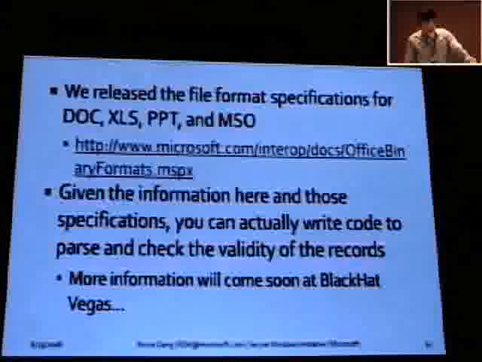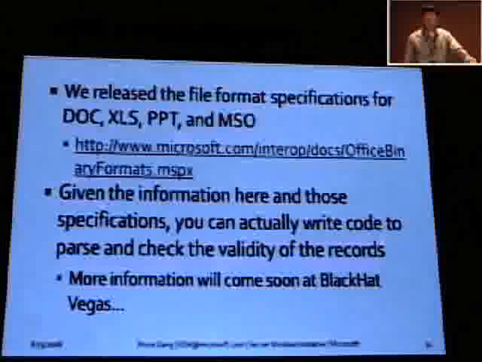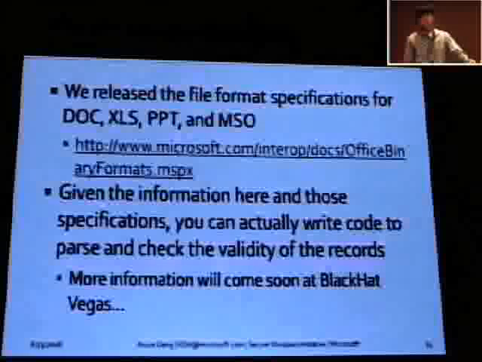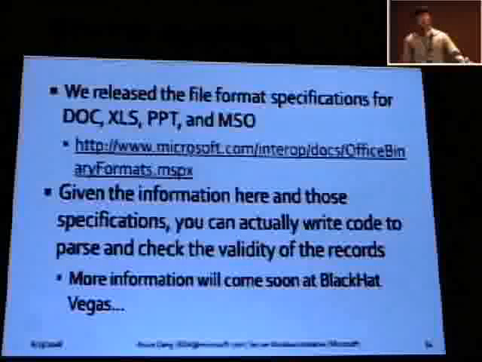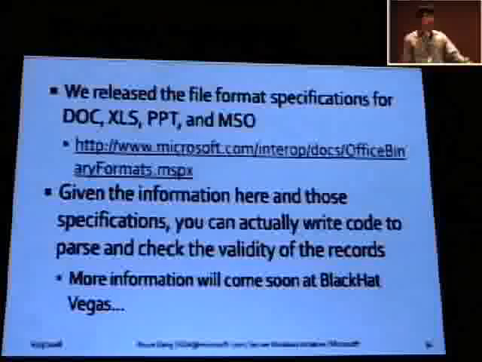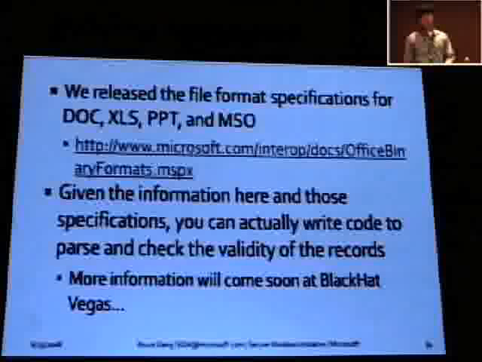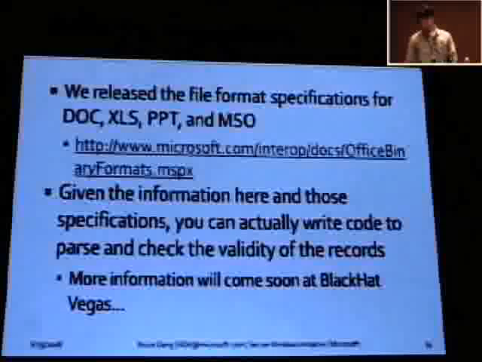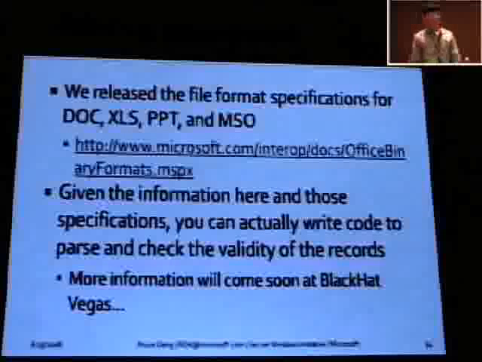Sometimes it's very difficult for people, for example, people will do a bin diff on Office fixes, but most of the time they won't know what records are affected. They just know there's an integer overflow here, but they won't know exactly how to make a file that will repro that issue. We'll give more information about this at Black Hat Vegas.